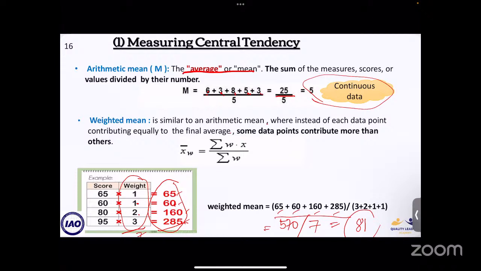Okay. So the weighted mean calculation helps when values have different levels of importance. If you're asked to calculate it in the exam, the weights will already be provided, so don't worry, these are all provided. You just multiply, sum, and divide accordingly. Clear? Do not forget.